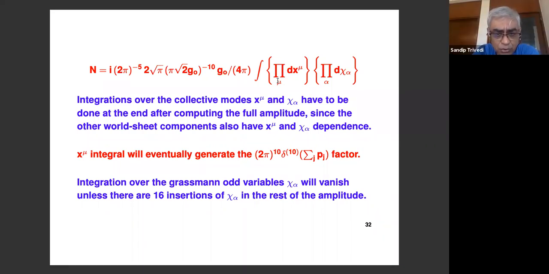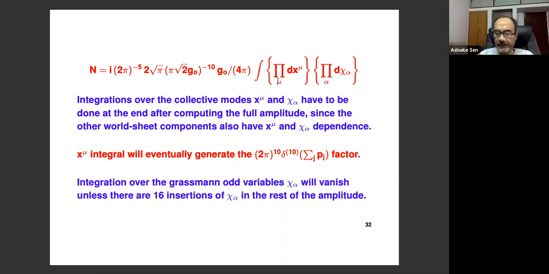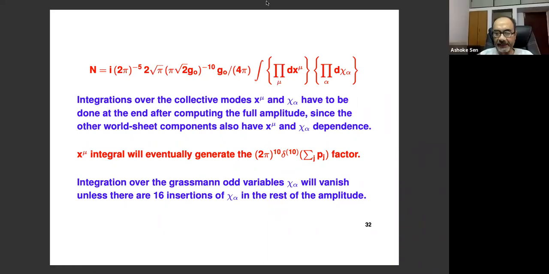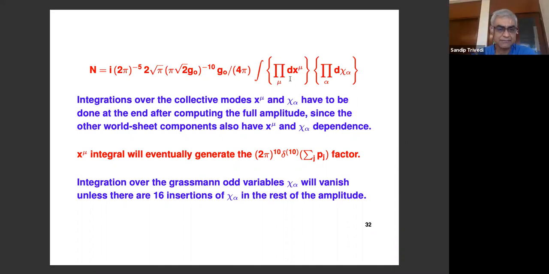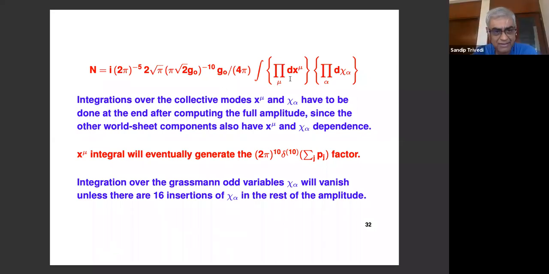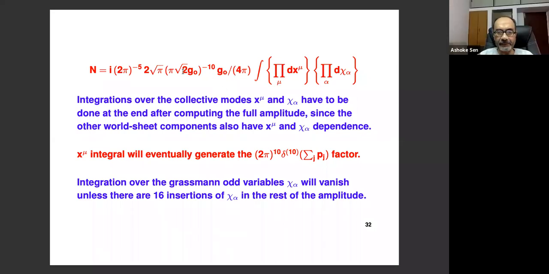Yeah. So you do it after you get the A with the four chi's. Yes. And then you can do the chi integrals first, get the epsilon. Yes. And then at the end, you have this product of e^{ip_i.x}, and then integrate over x. Okay. But the G zeros are all pulled out before that? Yeah, some of the G zeros are pulled out here, and some G's are hidden inside the A, which I'll tell you how to pull out.